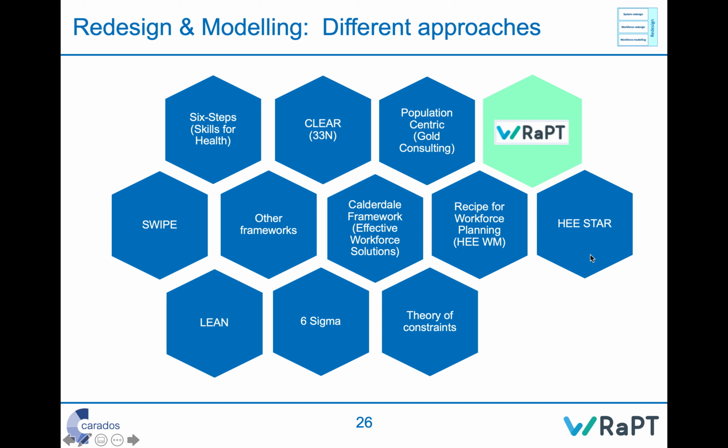One we are going to talk about a lot is the excellent Health Education England STAR model, which we actually use as part of our WRaPT approach. We use the STAR repository as part of it. But STAR as an approach is a light workshop-based approach which gets you very, very quick results, and it's a great light approach. Another one we will talk about is CLEAR, which is delivered by a company called 33N.